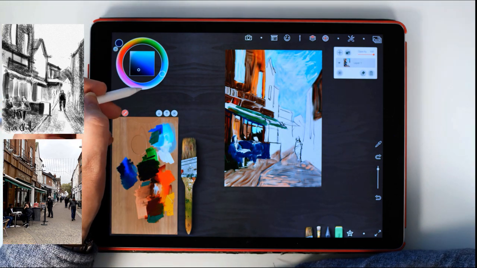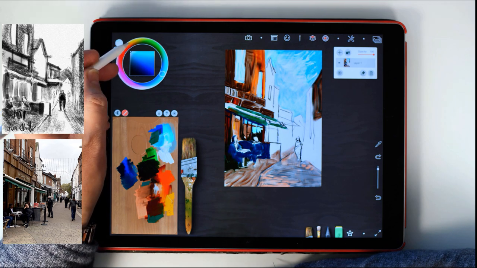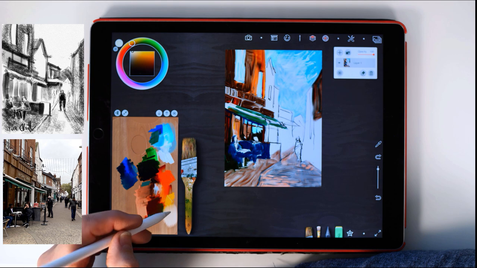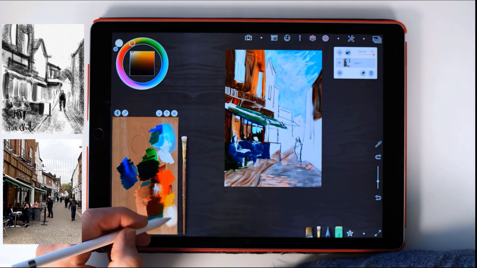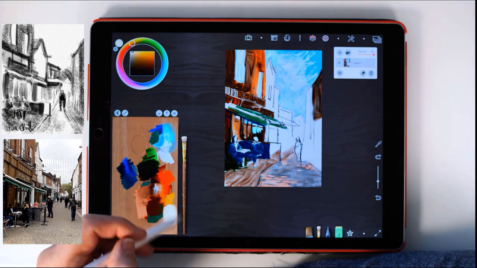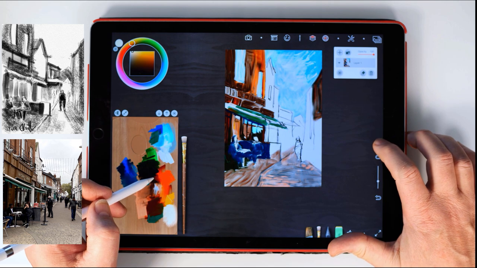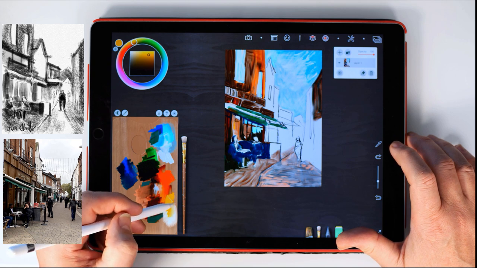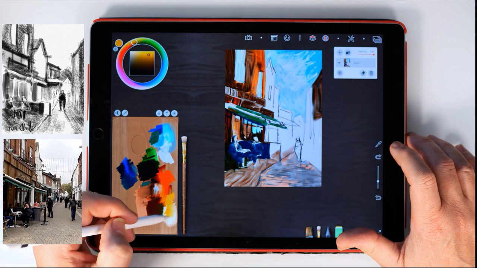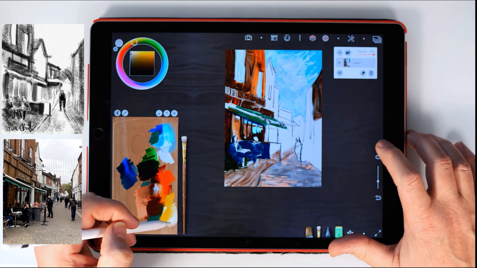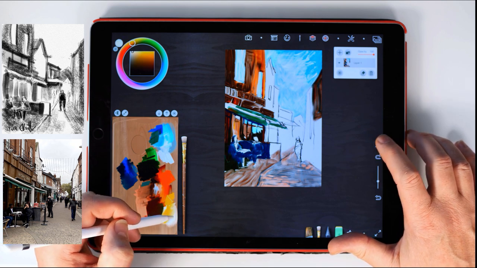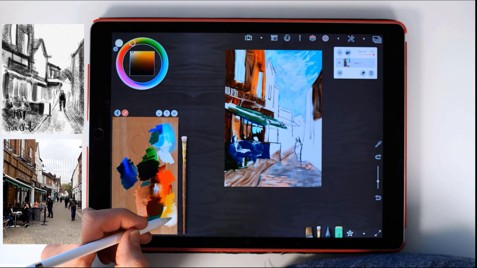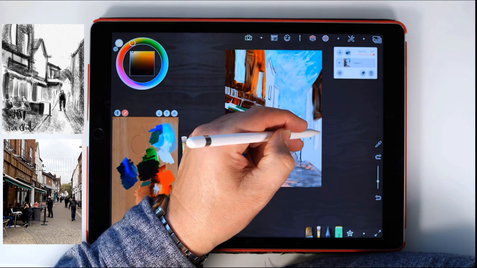Let's have a creamy colour. Let's get some white. Mix it in with this yellow here. Oh, not the best brush to do it, is it, that one? I bet there's a better brush for mixing with if I explored. Interesting.